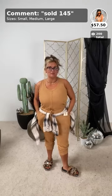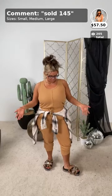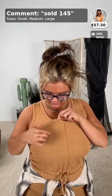Let's just start up here at the top. They're all on different ones, aren't they, Jen? Okay, perfect. So let's do this guy. This one is burgundy, and this is kind of a heathered burgundy. It depends on what color you guys prefer, but you can't go wrong with any of these. A lot of you have come back and bought other colors as well because you love them once you get them home. It's got a little bit of that black heather to it, so it adds a little bit as well. This is exactly the same as the one that I have on, just in different colorways.